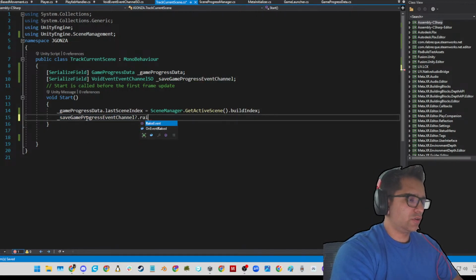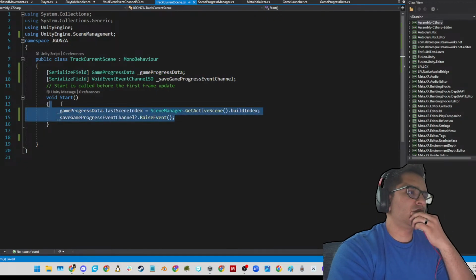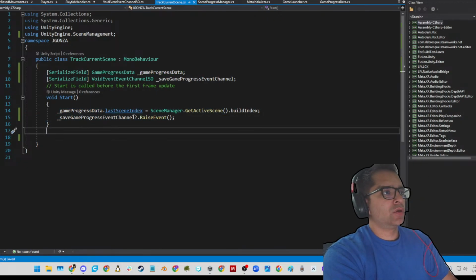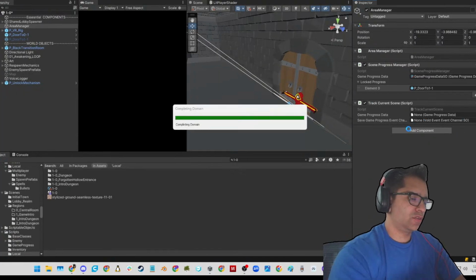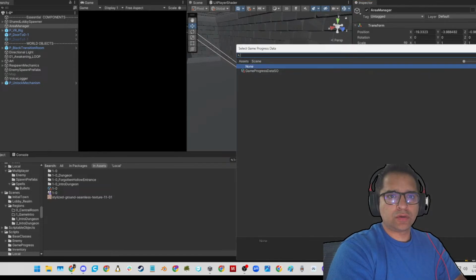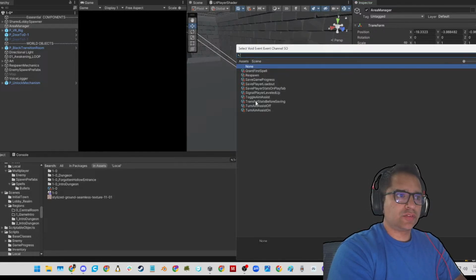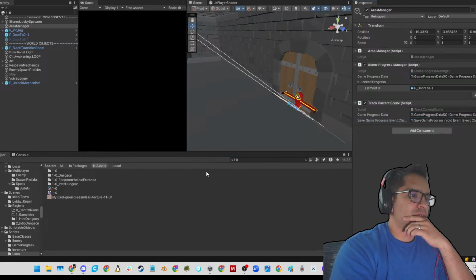Data. And we're gonna raise the event. So this is gonna save that information. So every time we go somewhere, we're gonna save it. Anywhere we want this, we've gotta have this. Save progress. Okay. Now every time we go into this scene, it's gonna save.